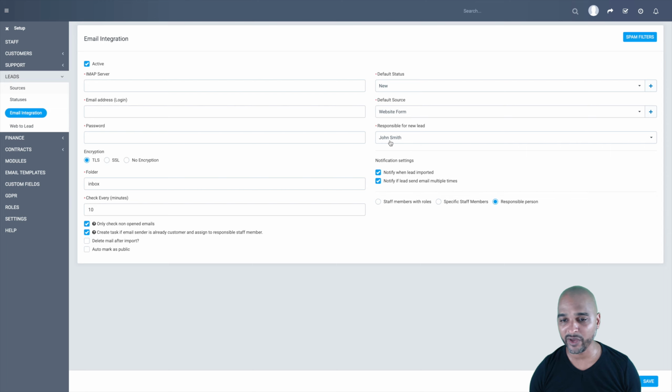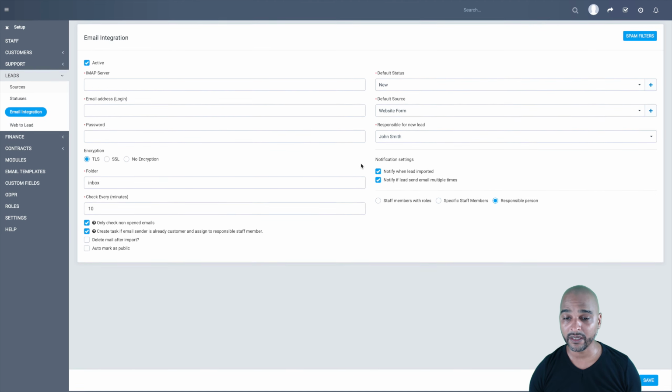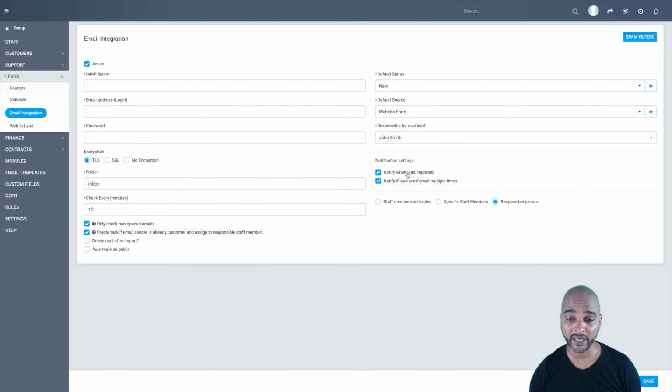And then I created my account as John Smith. So I'm responsible for the new lead because I'm the only person in the system. But just imagine that you have a team. You can decide who's the first person that should get the notification emails for the leads. Now, you can ask to be notified when the lead is imported, and I suggest you leave that option on.